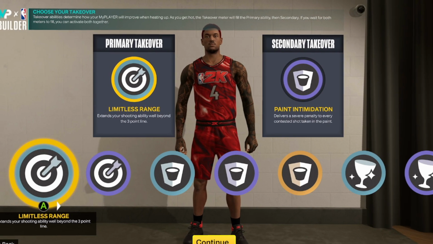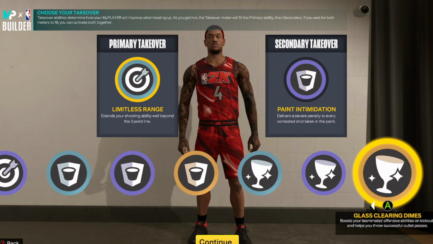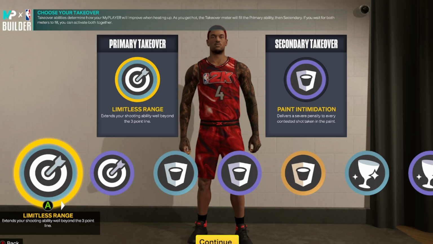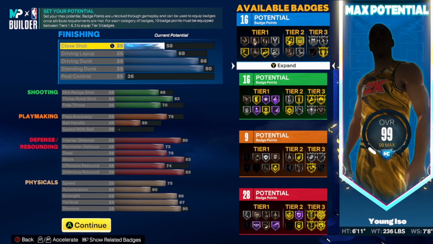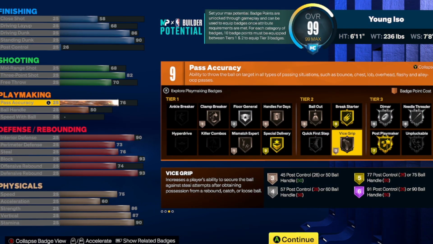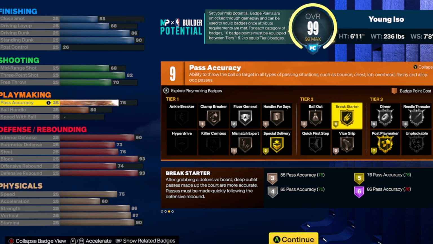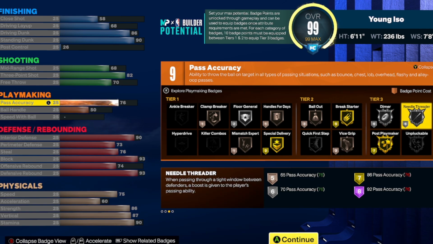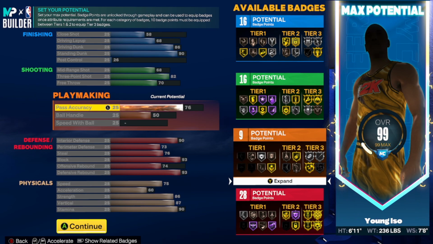Takeovers wise, you end up with Sharp and Rim Glass. If you could have gotten Lockdown, that would have been crazy, because that is the only way you can get Clamps on this particular build. Now, the reason why we are going to make another build is because when it comes to getting enough playmaking, you're going to be able to use Break Starter and Vice Grip. But badges like Needle Threader that are really, really good to have on a big man are going to be tier 3, and you see we only have 9. And I'm not adding badges to playmaking on a big man, so that's really the only real hole to this outside.